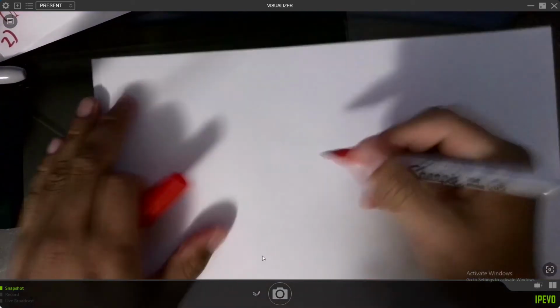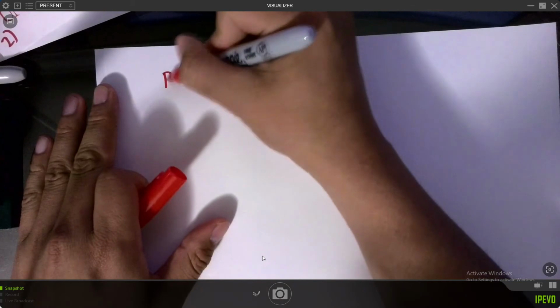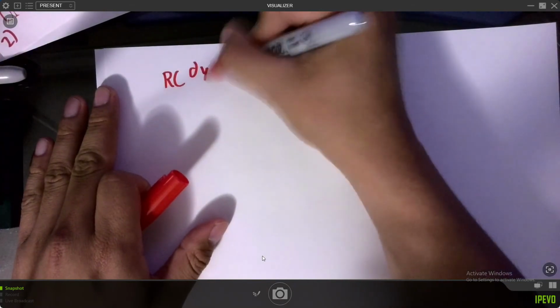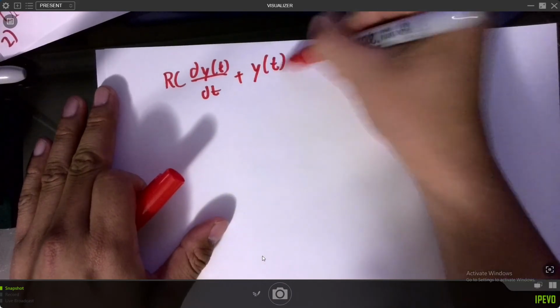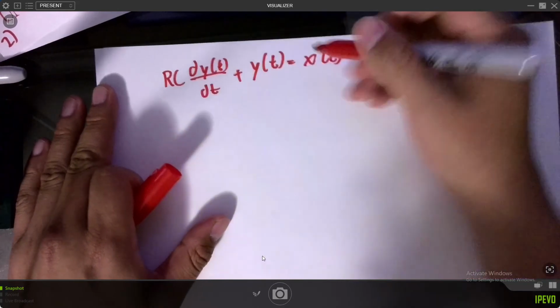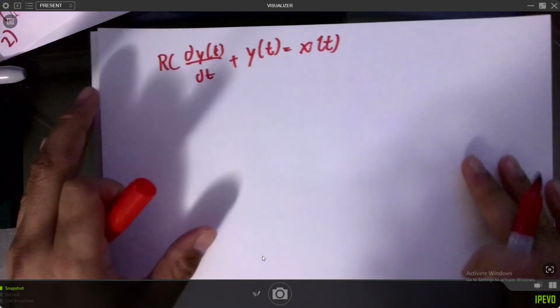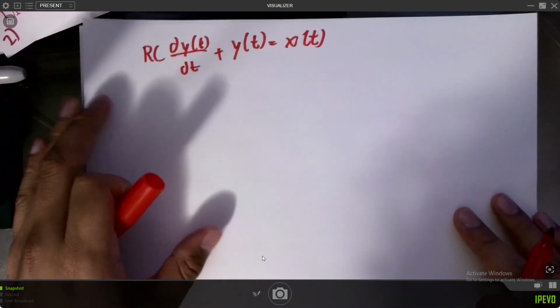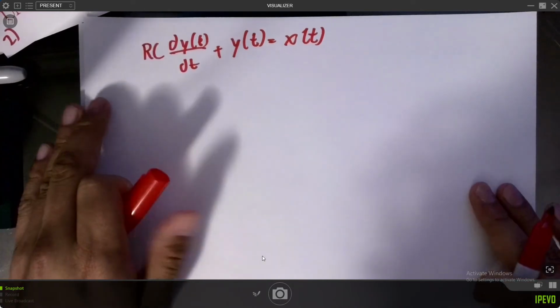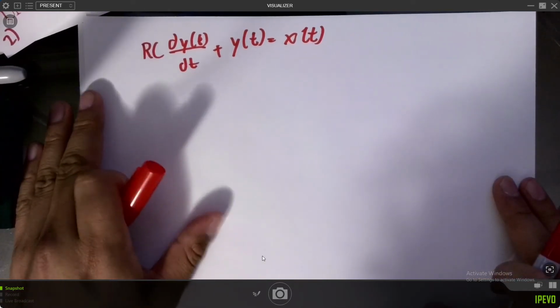And now I want to do one more nice study tip for you guys. Let's do actual circuits. We're going to actually do real engineering. So suppose you were given some RC circuit, RC dy(t)/dt plus y(t) is equal to x(t). This is the equation for the RC circuit, a simple crossover filter. So let's say I want to know the magnitude response. We're trying to look for a frequency response. So you know what that looks like.